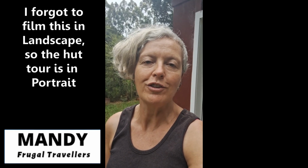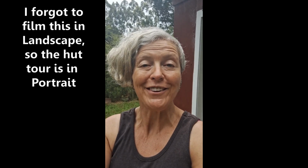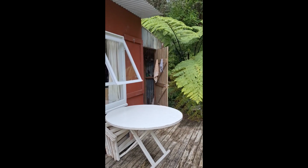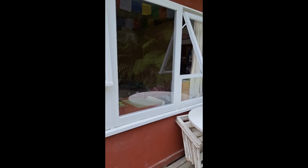Oh, so wonderful. Hello from the hut. This is a very short video to show you, I'm halfway through tidying and unpacking, all that sort of stuff. Still things to do, but I thought I'd capture it now before it goes any further. So here's the hut itself. We have the shed. I finally found the key yesterday. It's in Lee's boot, of all the weird places.